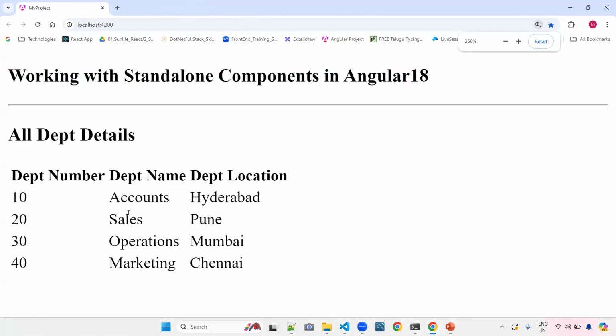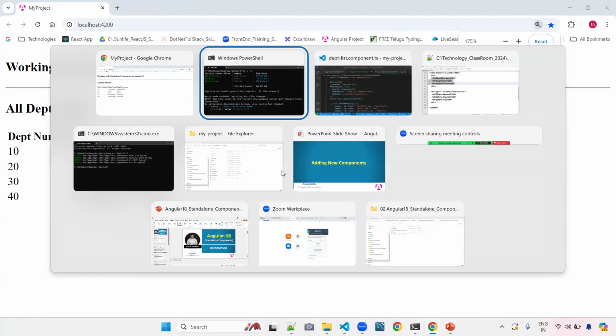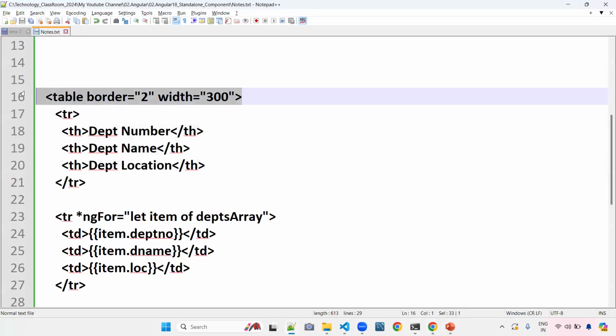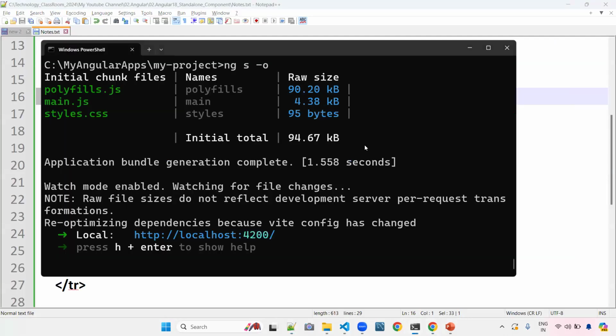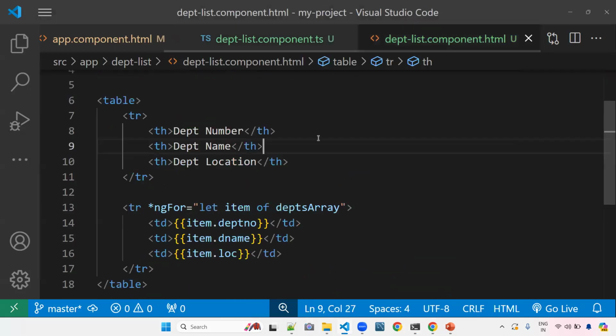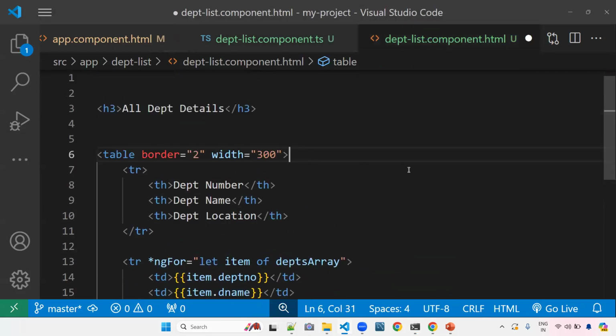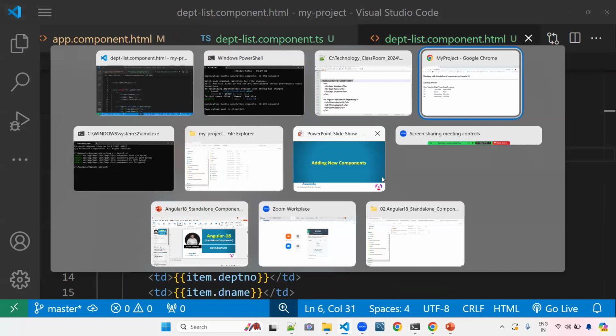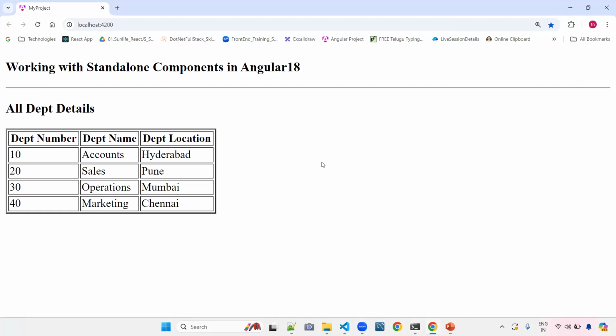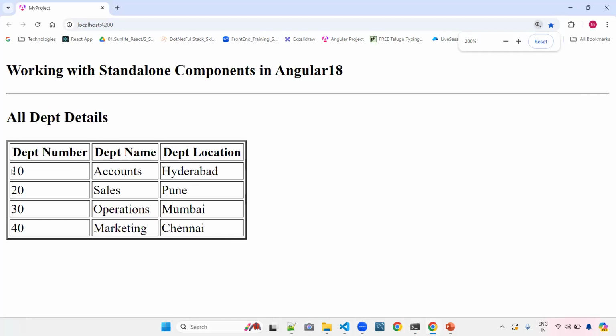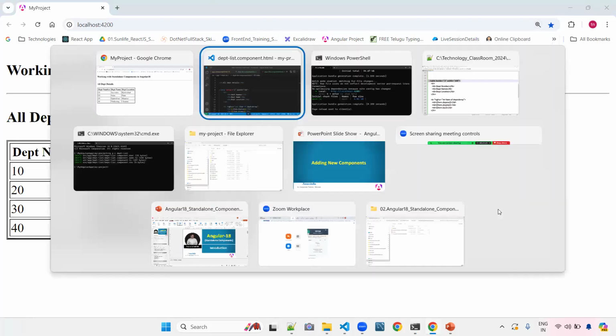Yeah, so here is my departments table. Of course, there is no border, so let me add some border and width. Yeah, just a simple design. If changes are not reflected, just try restarting the browser. Yes, now my department details are included.